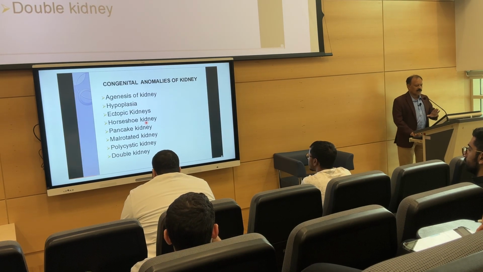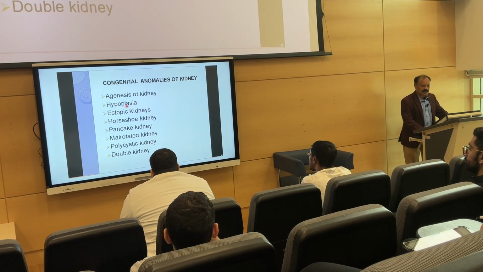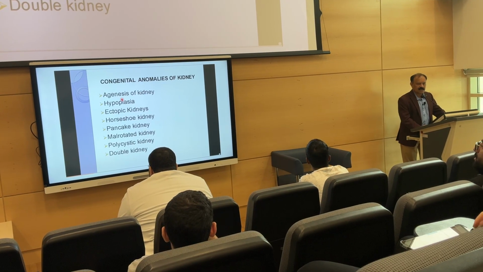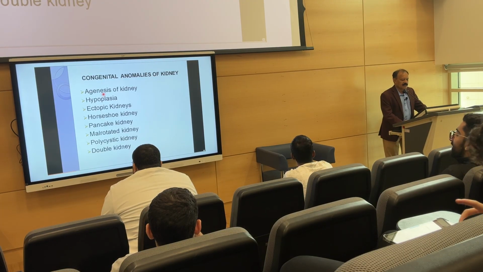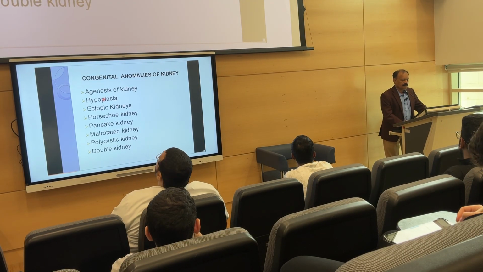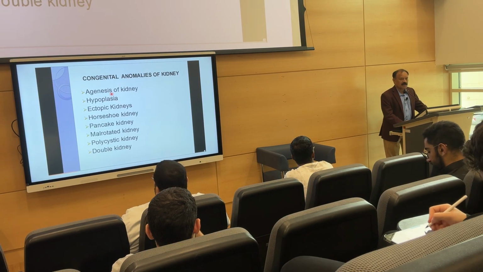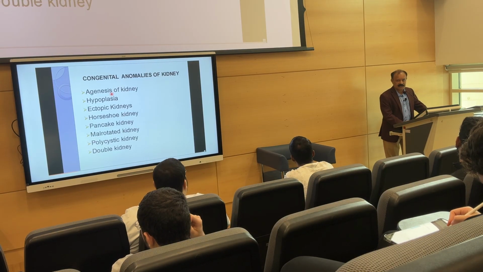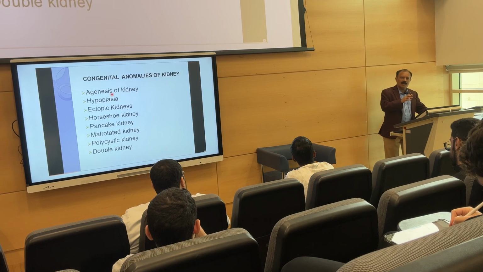I showed you this one. Now it's very clear to you. Agenesis means complete absence. Hypoplasia means less development of the kidney. Both will trigger oligohydramnios. Lung development will be problematic. And the other part is that agenesis of the kidney often is called Potter syndrome. So if anybody is asking Potter syndrome, agenesis goes. We sometimes put the Potter syndrome.